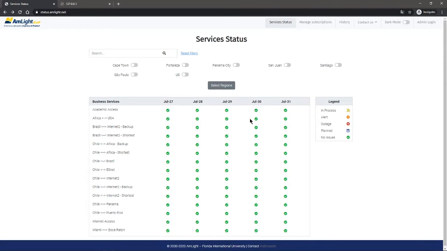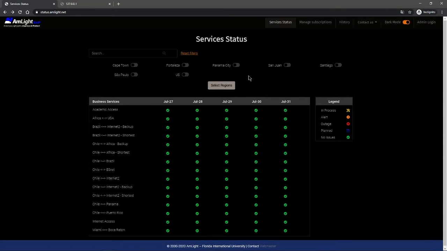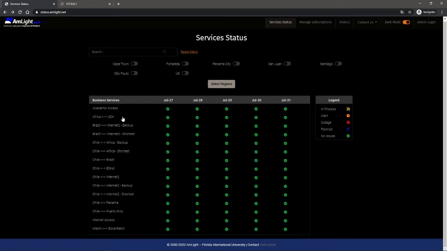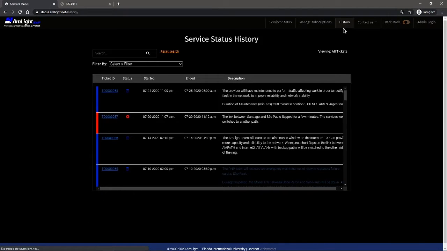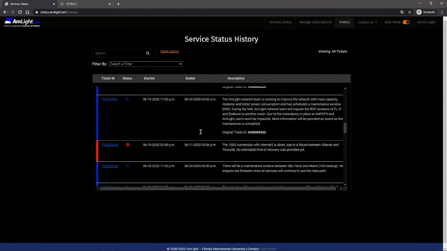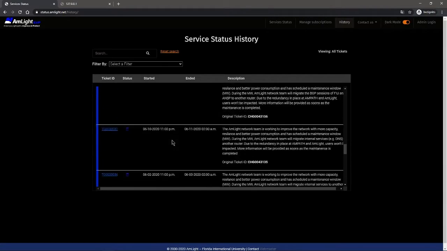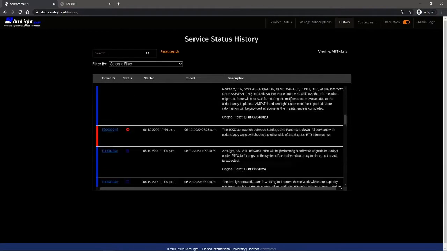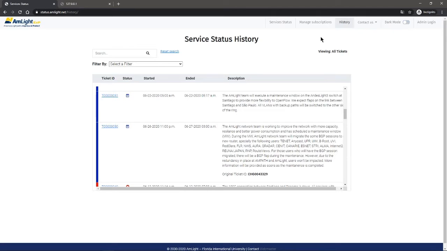So also as a network engineer, I would like a dark mode to be able to look at the site a little bit better at night, for example. So the network engineer could come to the nav bar and toggle this dark mode button, and here they're presented with a dark mode. And so this is transparent throughout the whole site, and the colors match nicely with the dark mode. And of course I could turn off the dark mode.